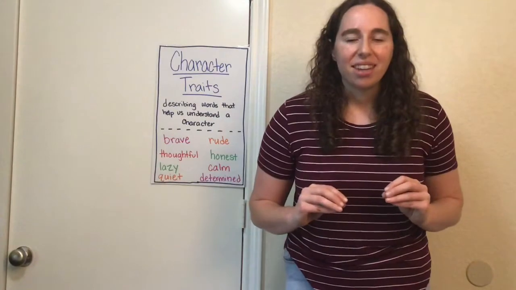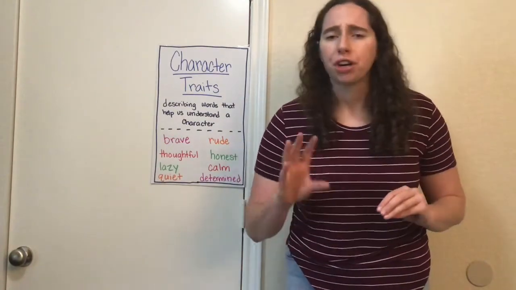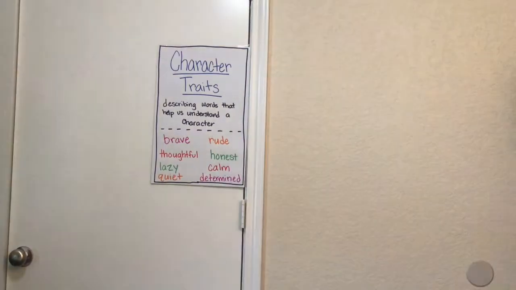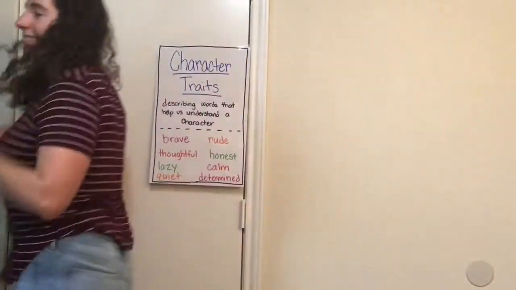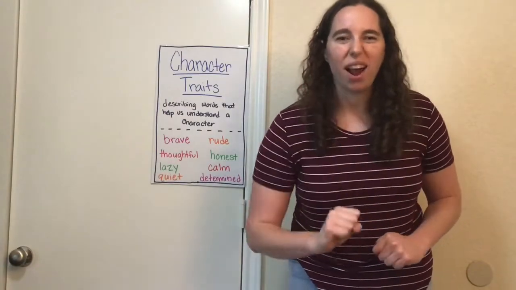I have one more challenge for you. When this video ends, I want you to choose somebody in your family. It could be your mom, your grandma, your grandpa, your dog, I don't care. But I want you to sneak up behind them and tell them one character trait that describes them.